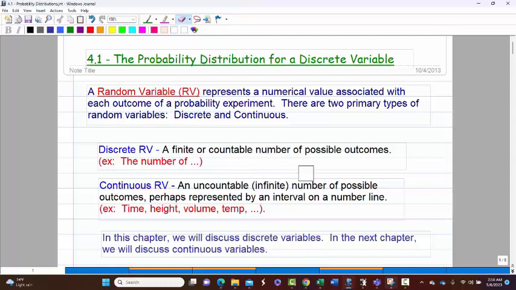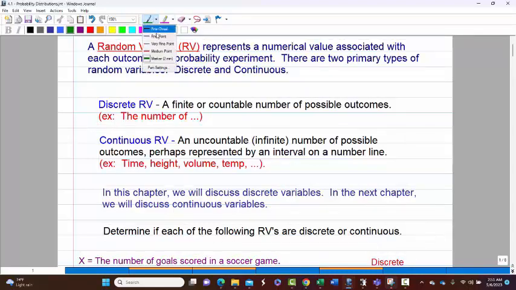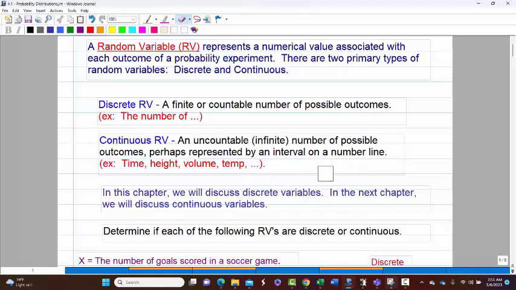And that's what continuous is. Continuous is an infinite number of outcomes that you could represent on an interval on a number line, measurements like time, height, volume, temperature. Even if the display showing you the measurement only shows whole numbers, it doesn't mean that it can't take on values in those intervals. I'll put an example of an interval here. Let's say we've got 2 to 6. In algebra and interval notation, that means any possible real number between 2 and 6. So, you know, 3.5792, something like that. Any of those are going to be continuous.